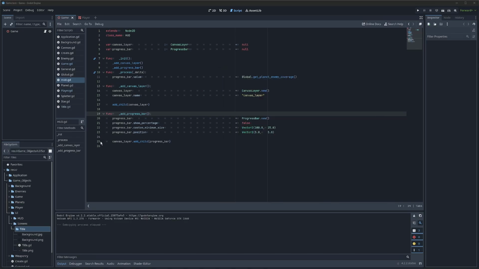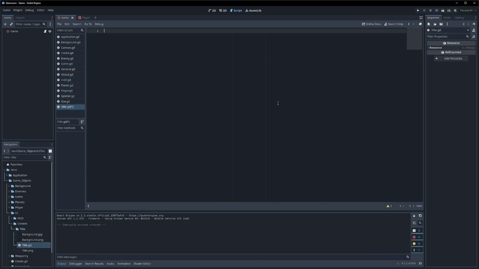To fade in our image, we then create a new script and class for this title. It will extend Node2D because it's user interface and not part of our game world. First we create a constant for the fade in time and set this to the preferred seconds. After that we'll create a reference to a background image and the image to be faded in and preload them.